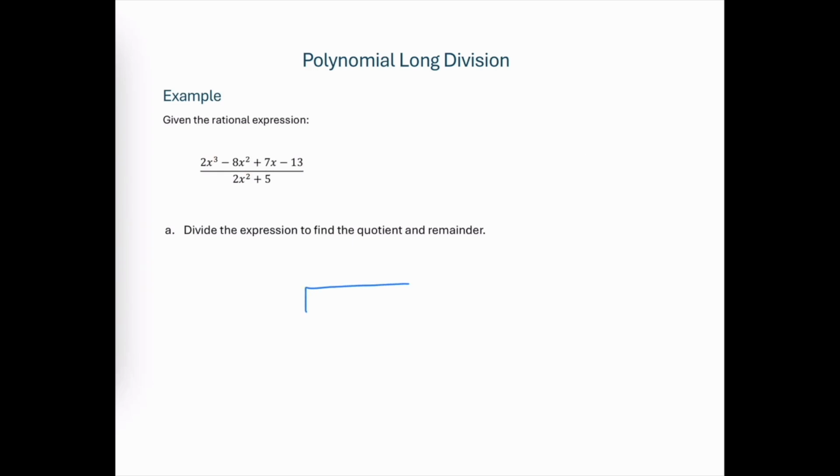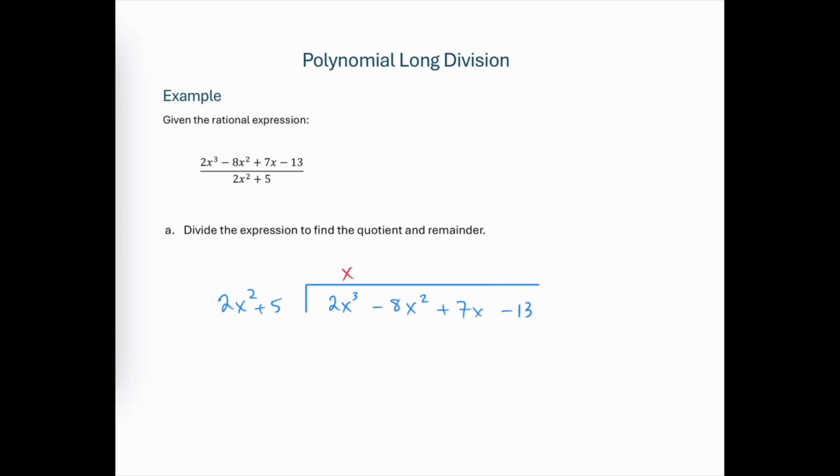So in order to divide these two polynomials, we'll start with our division box, and the dividend is going to go inside the box. The dividend polynomial is 2x cubed minus 8x squared plus 7x minus 13. The divisor is then put outside here, and now we're ready to begin. We start by looking at the first term of the divisor and comparing that to the first term of the dividend. We ask ourselves, 2x squared times what is 2x to the third power? Well, 2x squared times x is 2x to the third power, so x is the first term of our quotient.